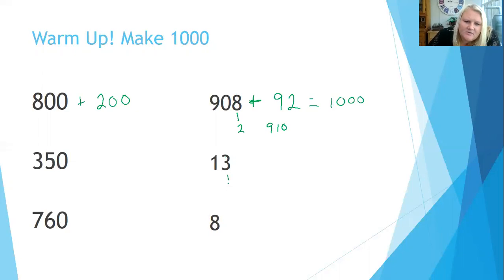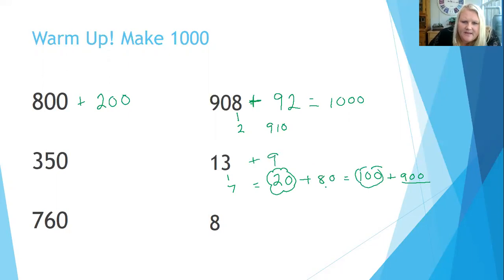Same goes for 13. I'm going to do 3 stages for 13. So I'm going to add on the 7 to make that 20, and then I'm going to add on 80 to make that 100. So then I know that I need to do 900 to make that there. So if I think about the numbers that I need, I'm going to need 900 and 80 and 7. Let's just double check that we've got that right. I'm going to do a quick calculation to make sure.